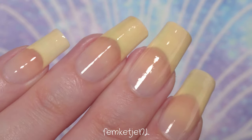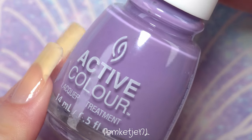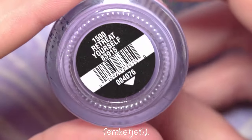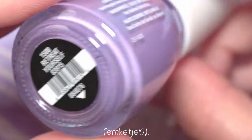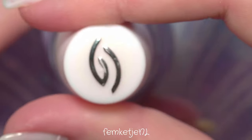For this particular nail polish of the week, I chose one by China Glaze. I do have quite a few polishes by China Glaze but I feel like I don't share them that much. This one is from the Active Color collection, which is kind of like a sub-collection within the whole China Glaze assortment.